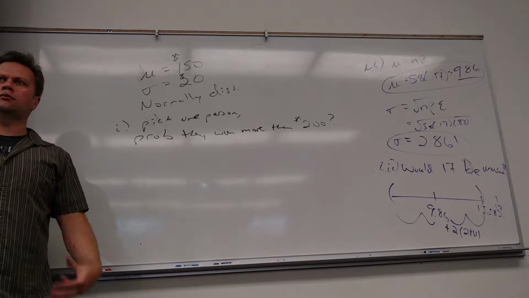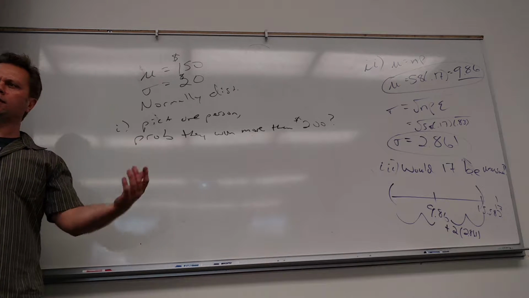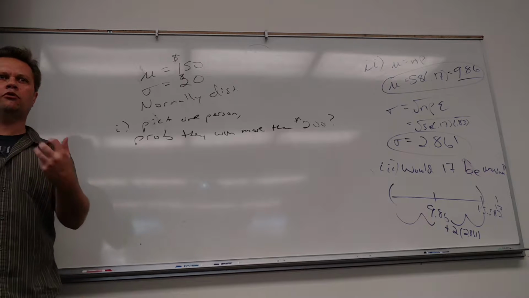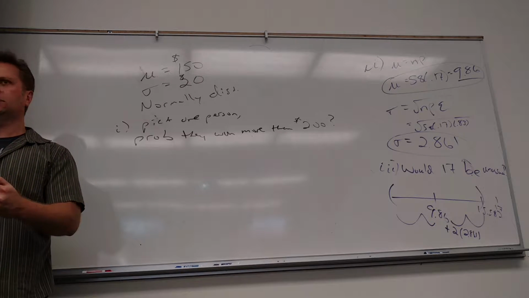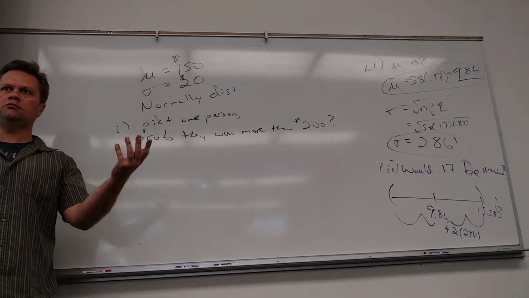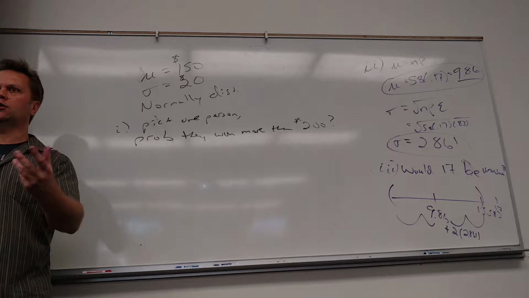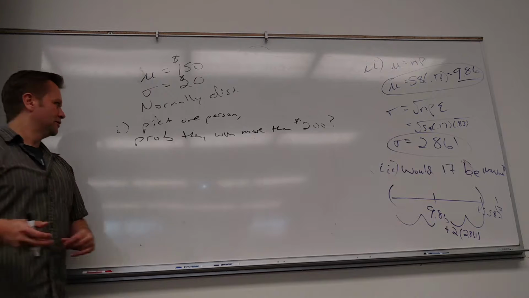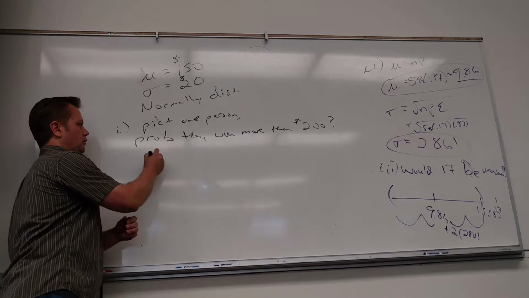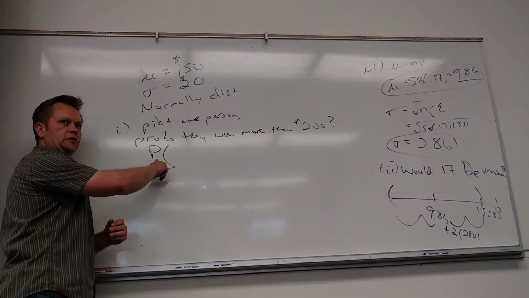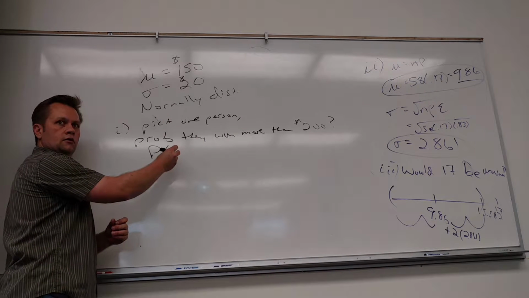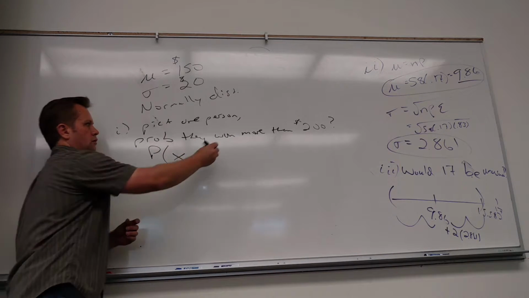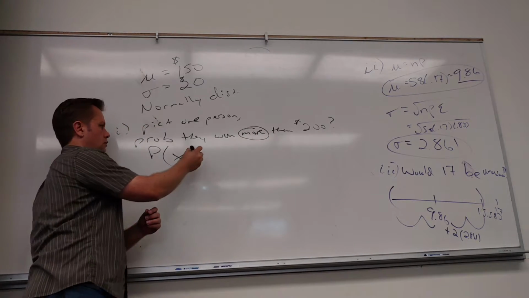So this kind of problem, and people leave it blank sometimes, and I'm like, this should be your bread and butter. This has to be your bread and butter right now. This should be like an order of operations problem in algebra. Or at least the way it should be. So in symbols, what does this look like, the question? Probably x is greater than 200.